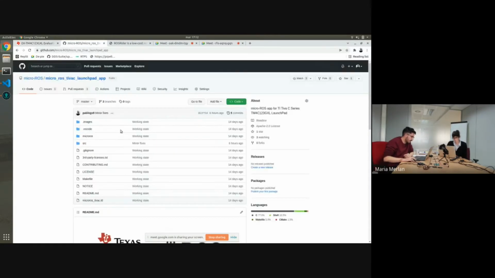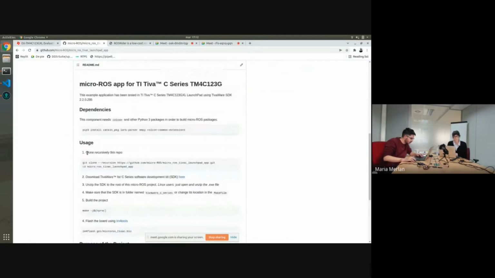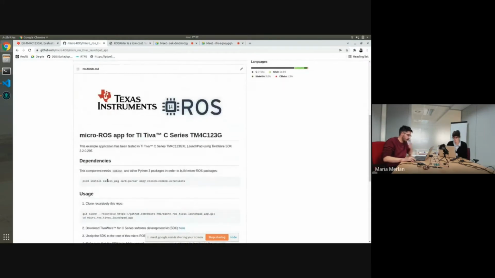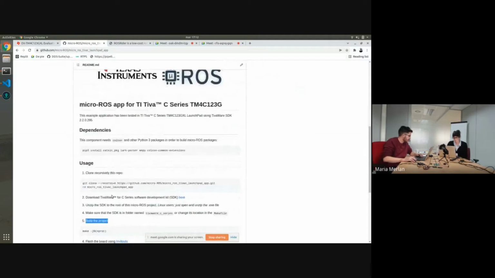We have prepared a repository that is called micro-ROS app for Texas Instrument Tiva C Series. And here you have some instructions in order to build a micro-ROS environment in this development board. The most important thing is that this is a bare metal approach where we do not have any kind of RTOS, and we rely completely on the SDK, the software development kit that Texas Instrument provides.